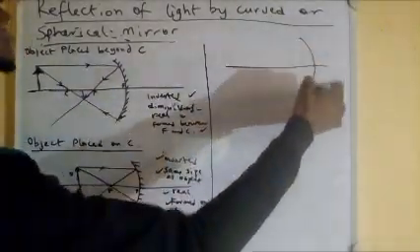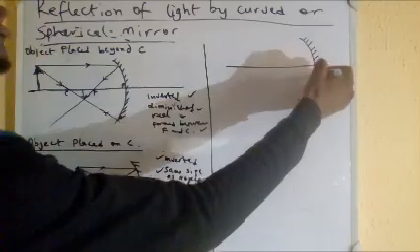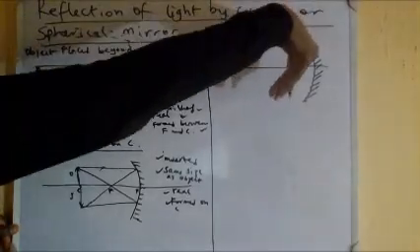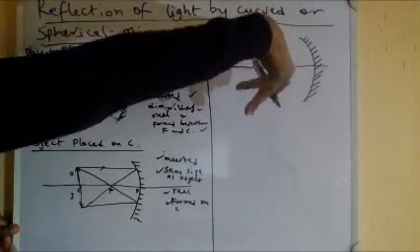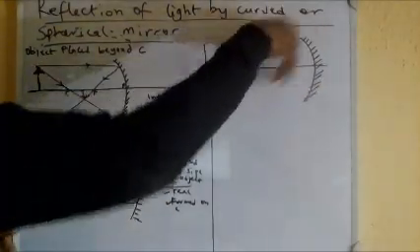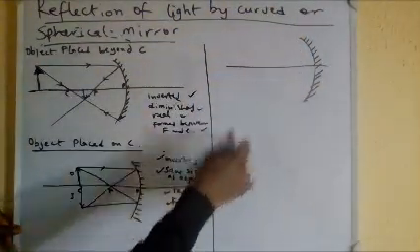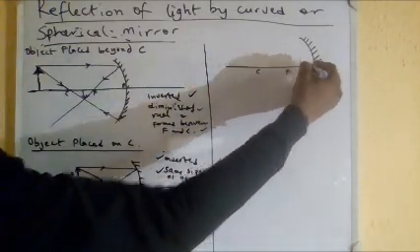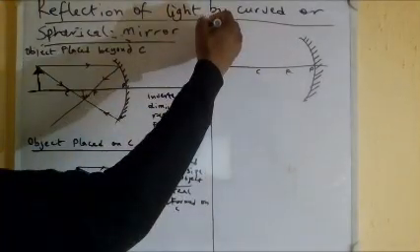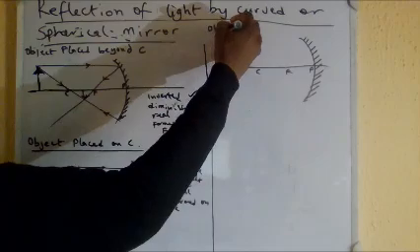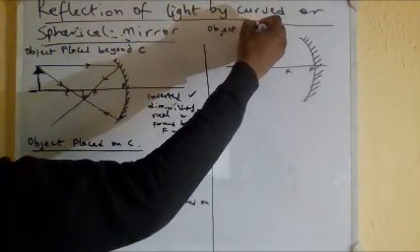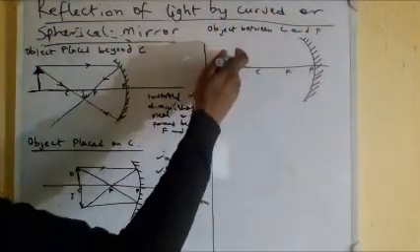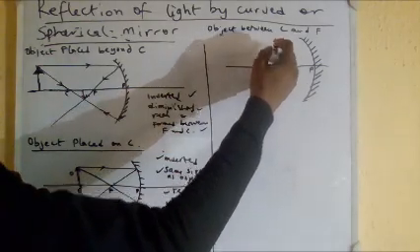So this is my convex mirror. Sorry, my concave mirror. Concave is caved in, or converging. The rays converge on the focus. Okay, so I have my points C, F, and P again, and I am putting the object between C and F. So I'll put beyond C, on C, and between C and F. So my object will be here.